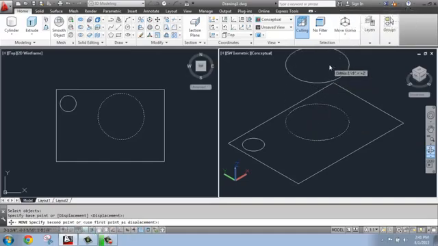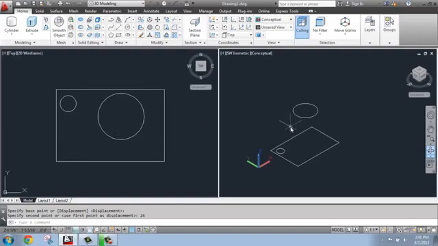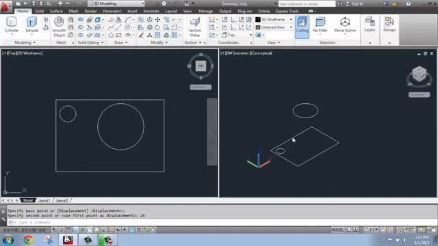I'm moving it straight up. That's a real benefit of having ortho on, it's really easy to move straight up. You can see on my screen I have the plus Z, so I'm going straight up the Z axis. I'd like that to move up maybe 24 inches. Notice that in my top view it looks exactly the same because I didn't move it left or right, just straight up. Having these multiple viewports is a great way to check for that. If that circle had gone shooting off in one direction or another, I would know I had done something wrong.